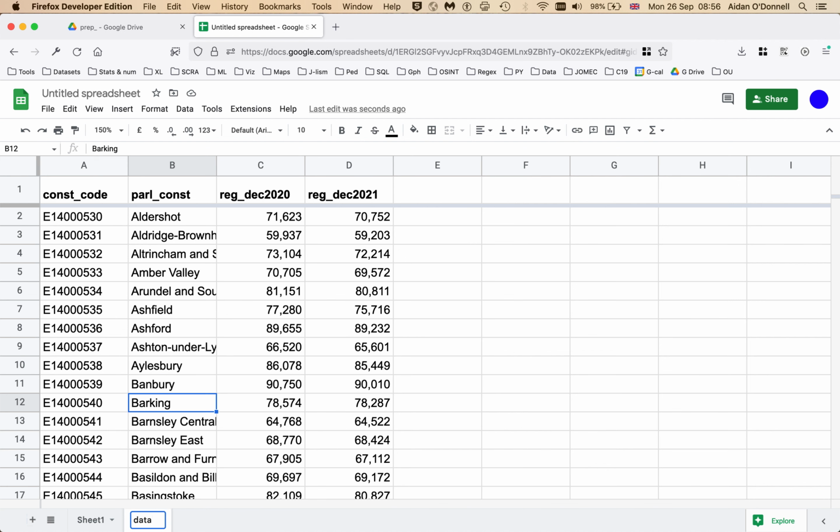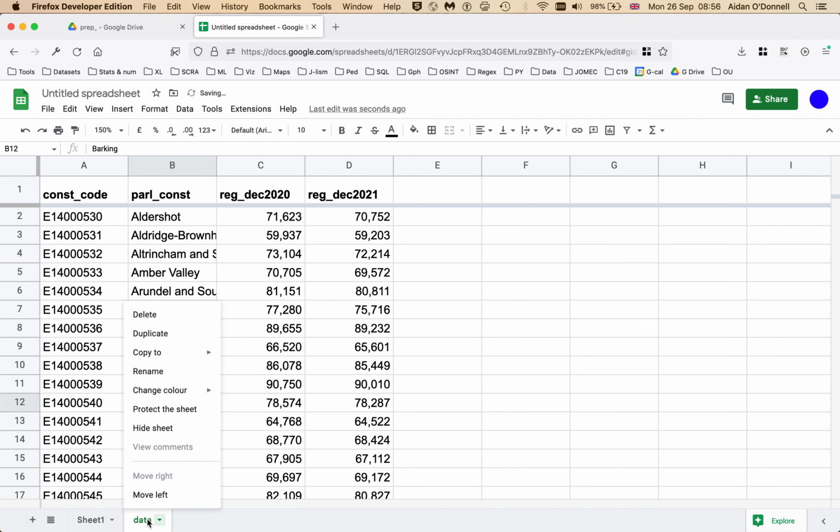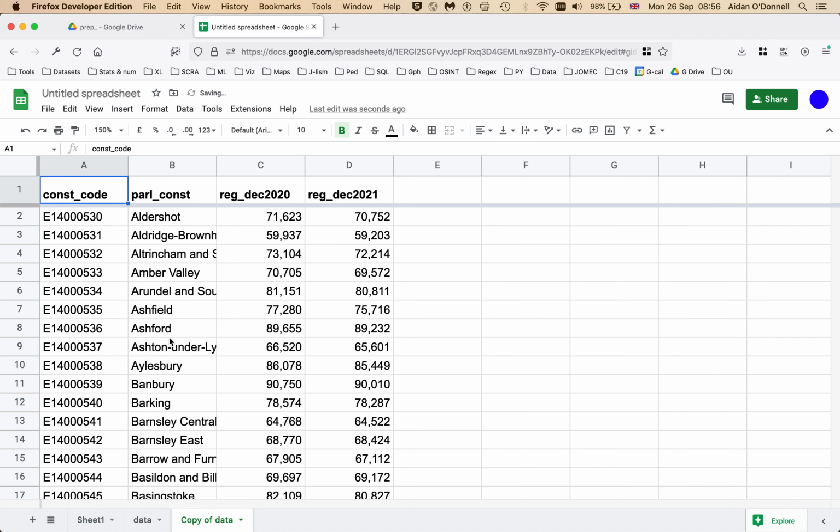Let's call it data. But you can also duplicate it. So we're going to duplicate this so that I've got a copy, which I'm going to call original, so that we now have a copy of what we imported. So anything we do, and you can move these around, organize them as you like.